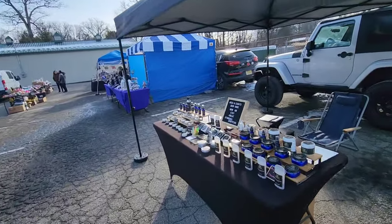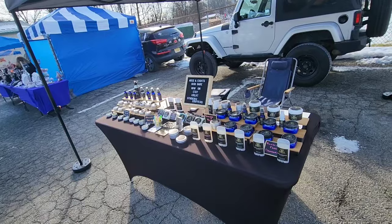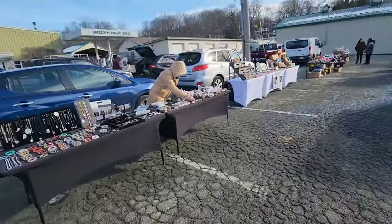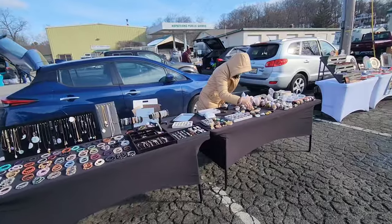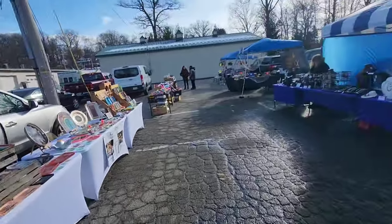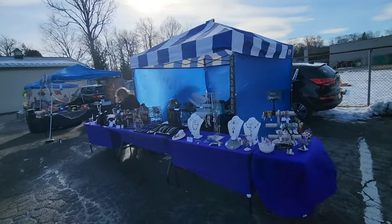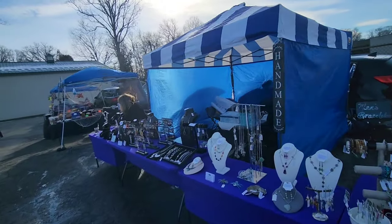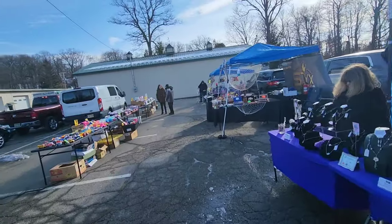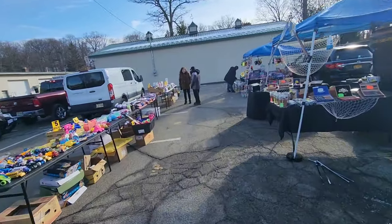This is good because it's out in front. There should be more, the table should be pushed up further. There should be stuff more catching your eyes. This is good. This is very good. Very well done. This is good. And here we are again. And if all this stuff was inside the tent, like most people do, you would walk right past having a conversation with your friend. You'd glance for a second and then just keep walking.